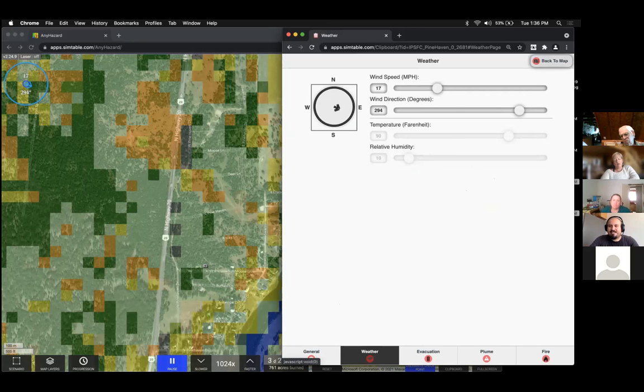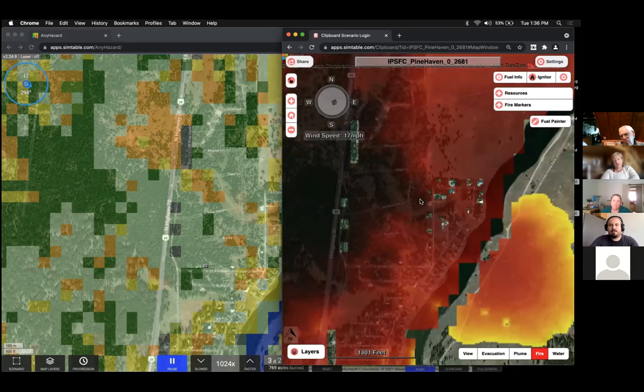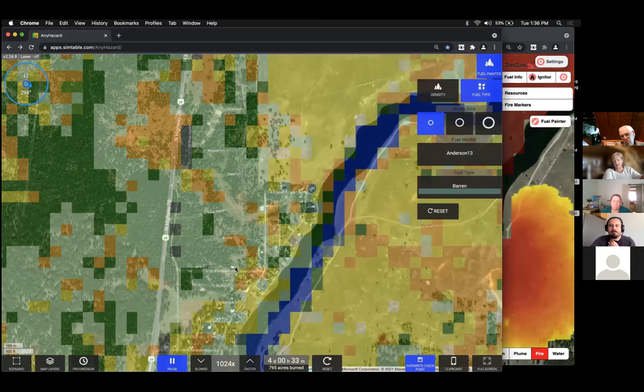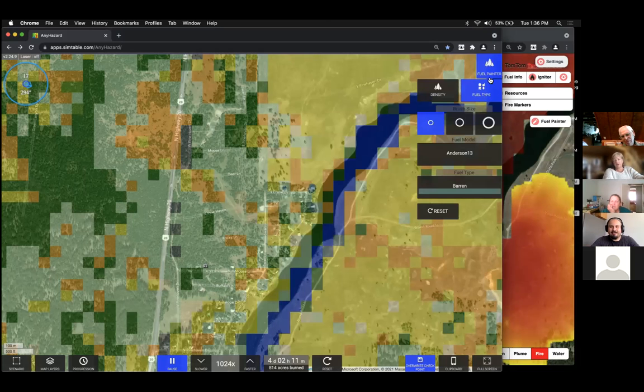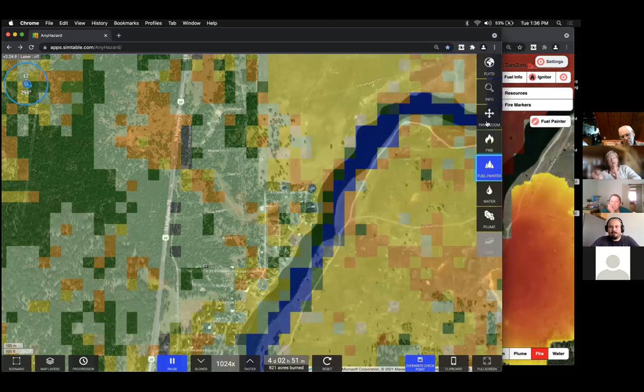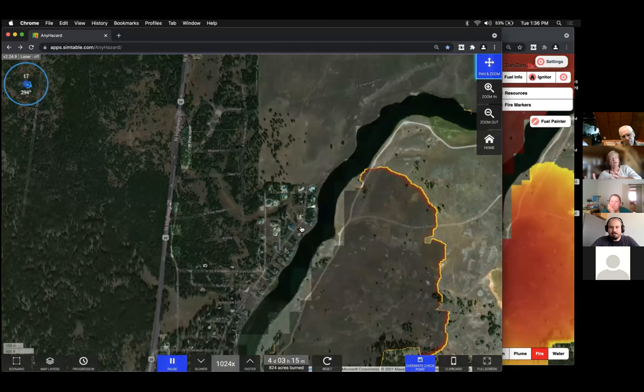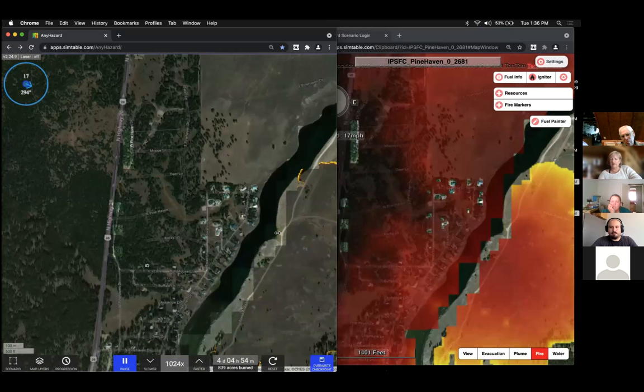Did you guys try opening up Clipboard on your phones? I just realized that when I opened my Clipboard, I started a bunch of fires on the side. Clipboard is a parallel program that allows me to manipulate what's happening with the fire from a different place.